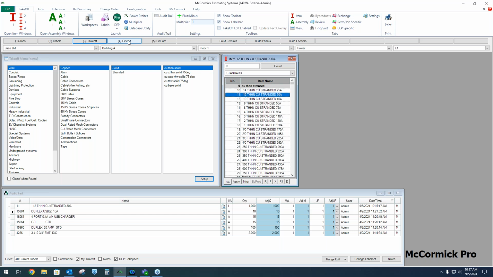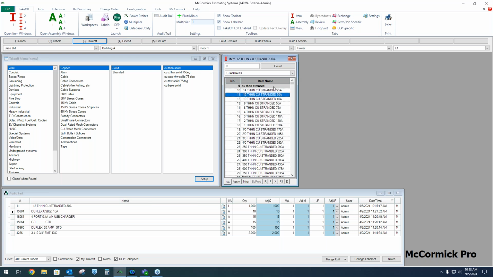Maybe I just factor certain pieces of the job. For the most part, this job is pretty standard, but I'm going to come across parts of the job that are not standard, that are more difficult. So we do have the ability to take off individual pieces of takeoff with the factor. I'll show you how we do that.